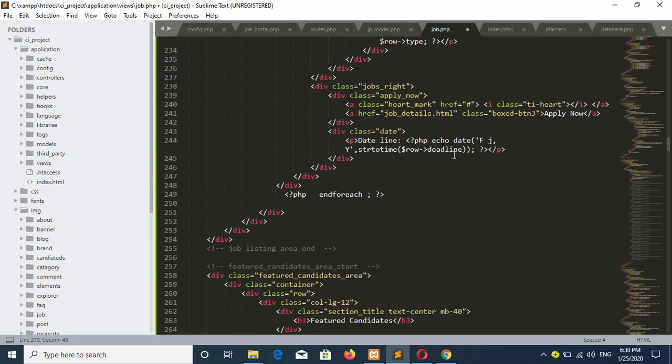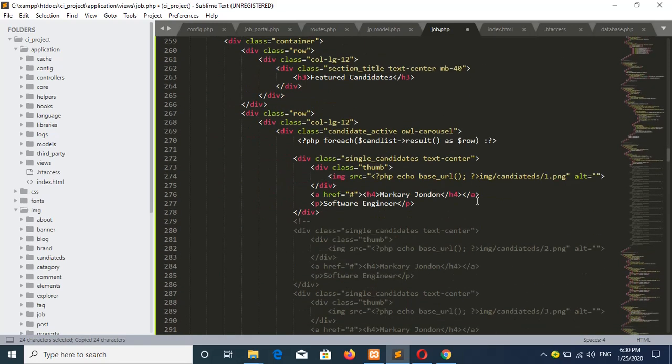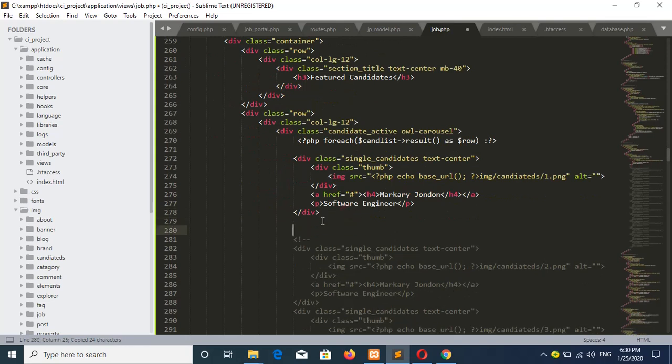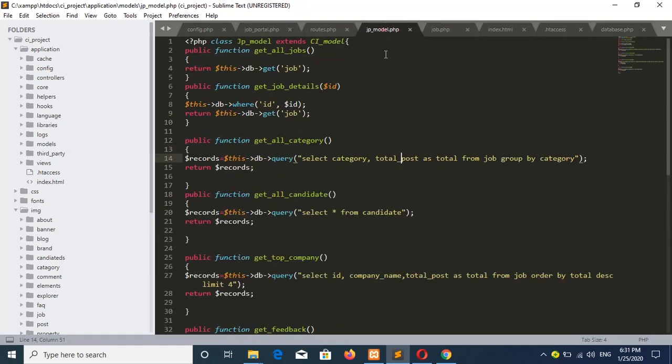And the loop end part here. What will it retrieve? If you go to the get all candidates from JP model, get all, it will select all the candidate list from the candidate table.